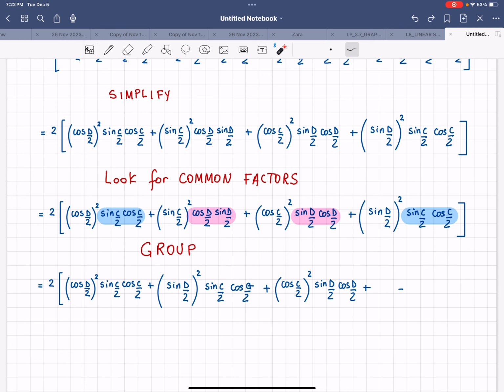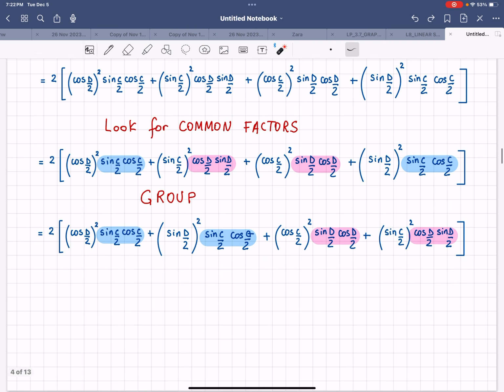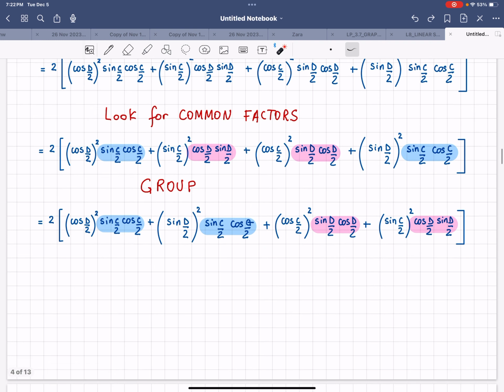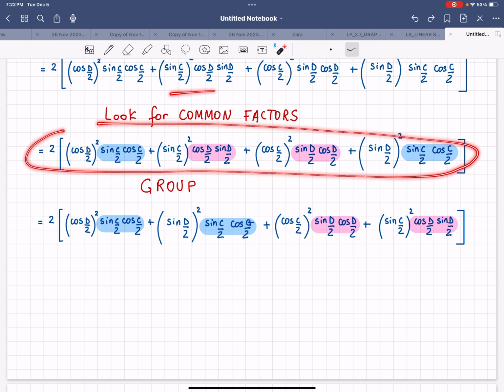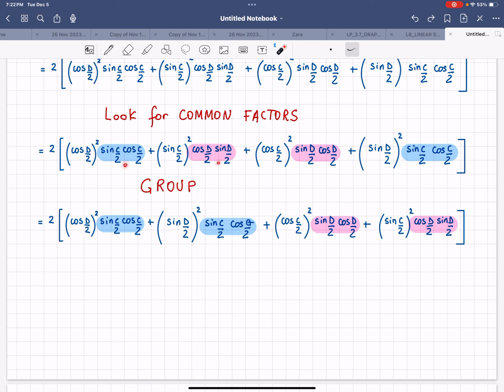Okay, and as we group these terms, we have to identify their common factors. I'm taking the long way in here, so I rewrote the entire expression. Right here, it's the same thing as in here, just so that we can identify just the common factors. We group them. And now it's time to factor. So we're factoring by grouping.